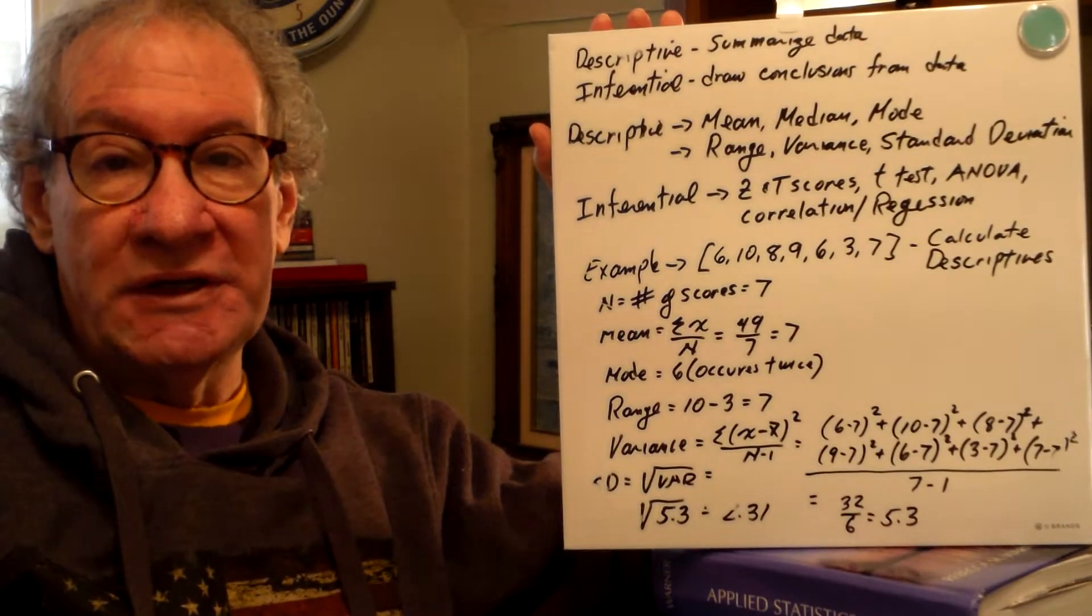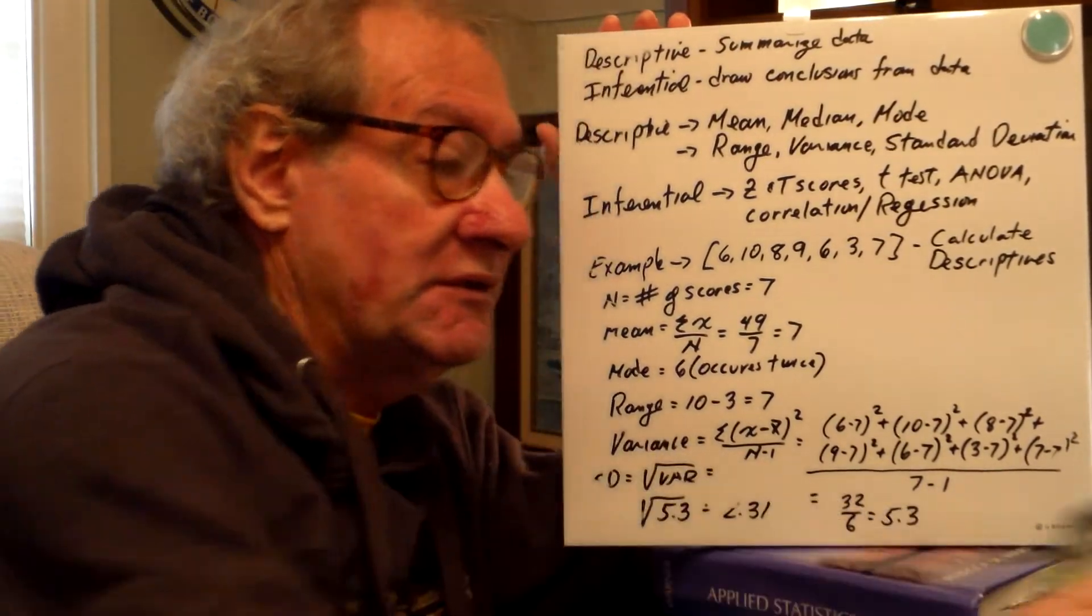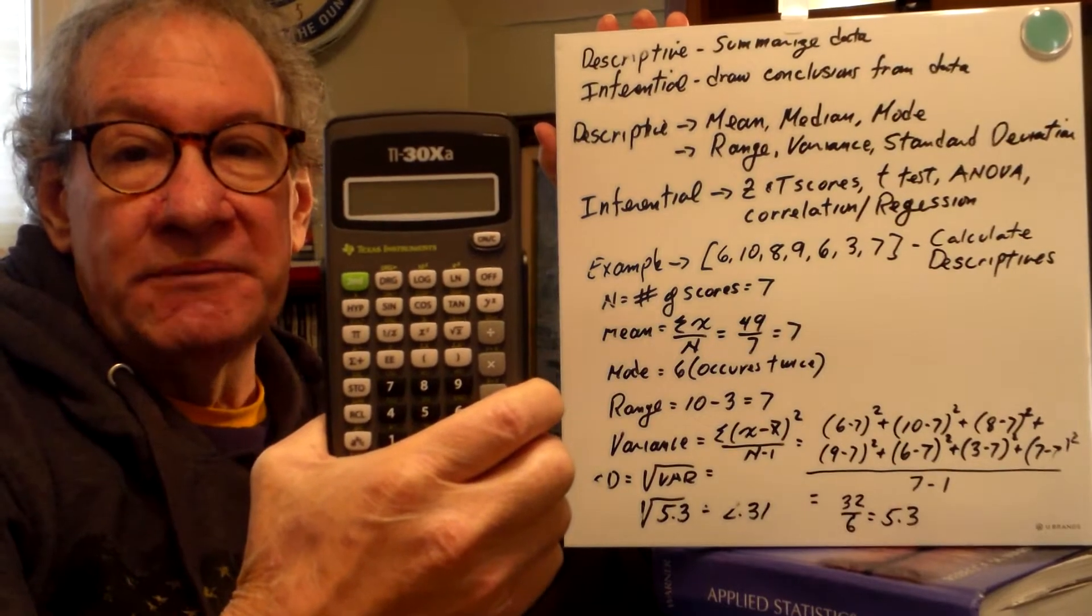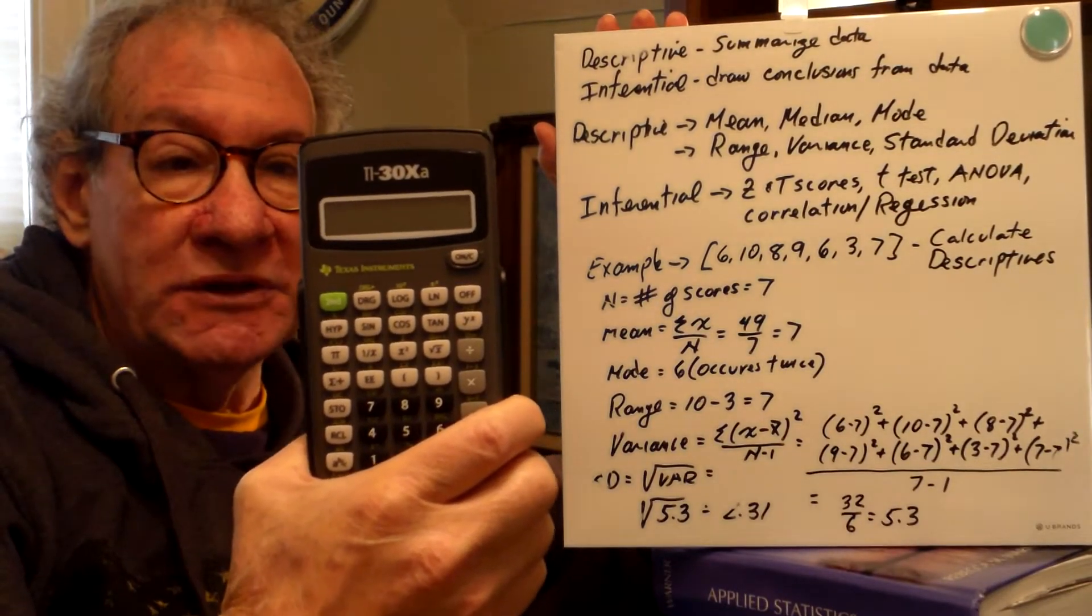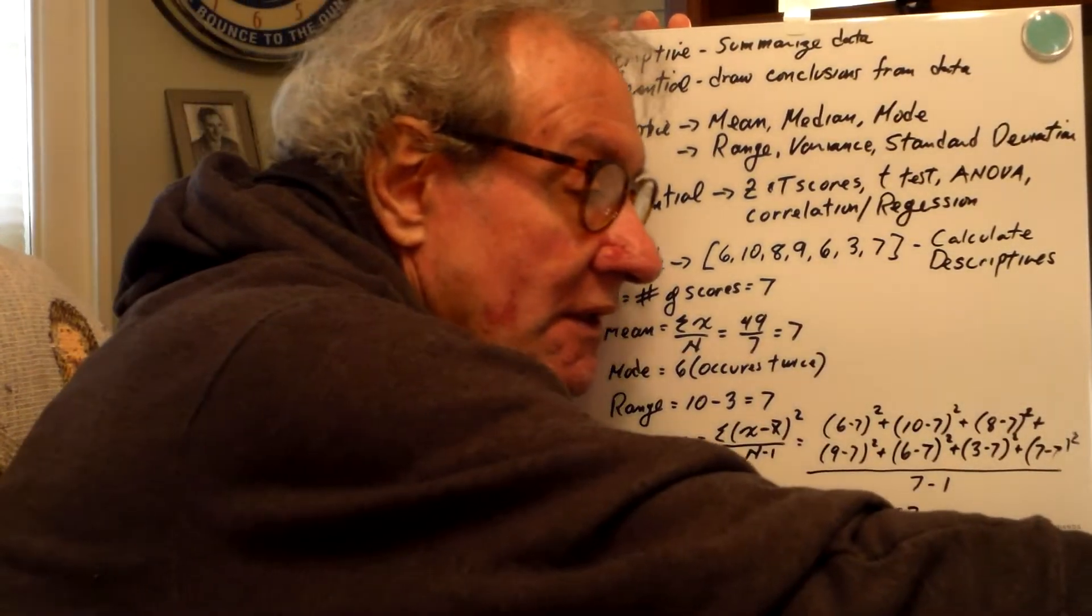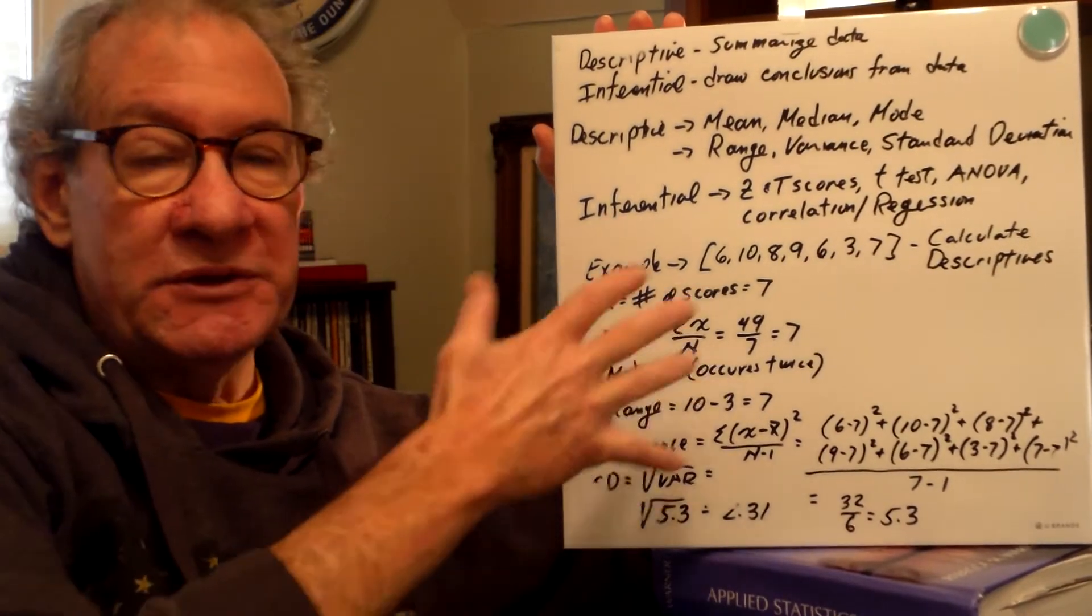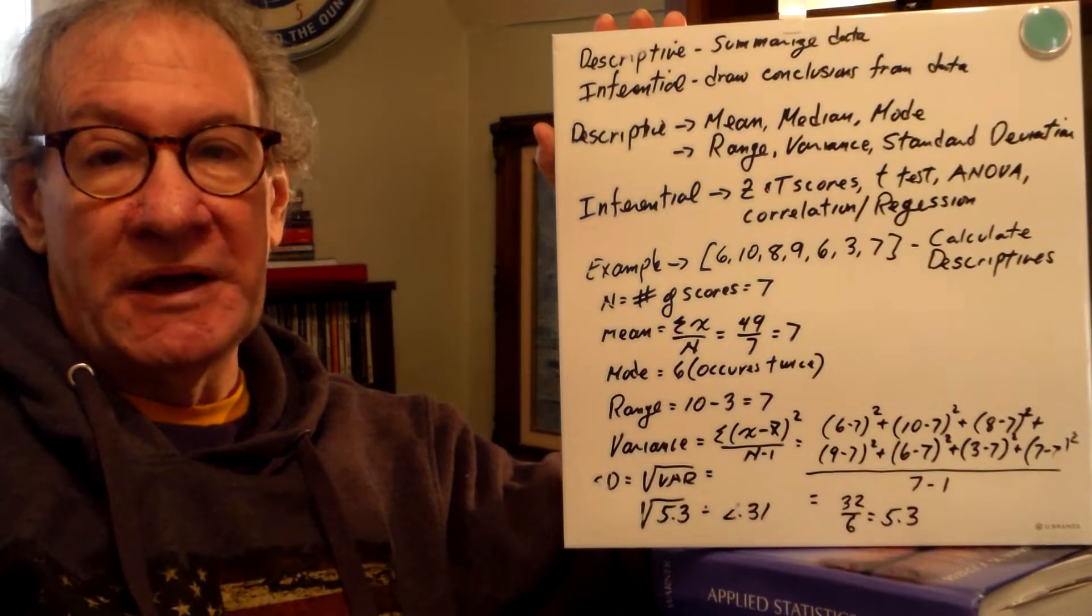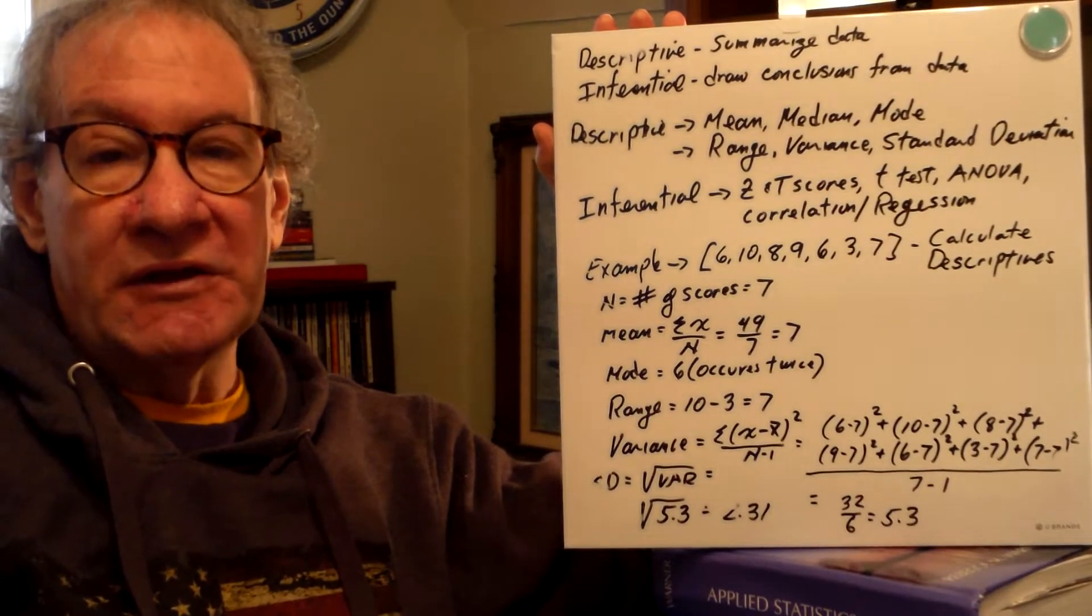So just a simple calculator is really all you need. A good one that you might want to get, you can get for about $10 as the TI-30 from Walmart. Not expensive and does a lot of really good calculations for this class. So I wanted to do two lectures. The first one we'll cover with the information on this board and then I will do a second one to talk about the different kinds of z-scores and t-scores and how to calculate those things.